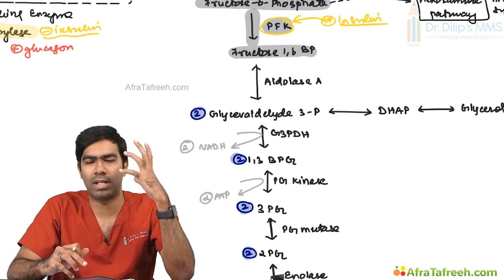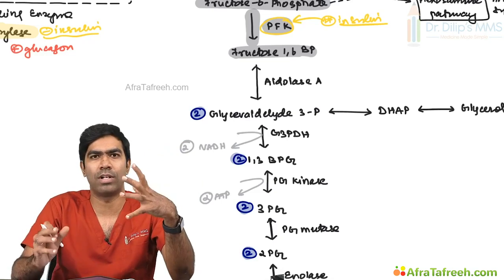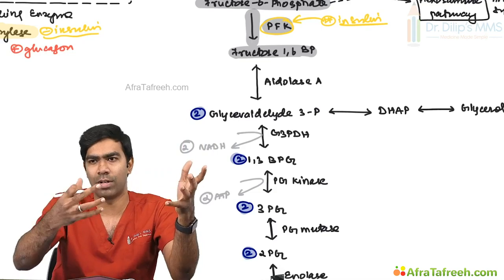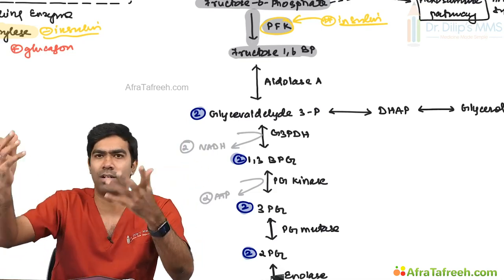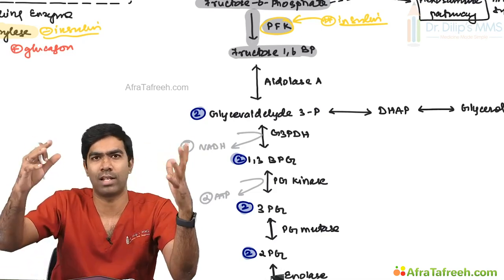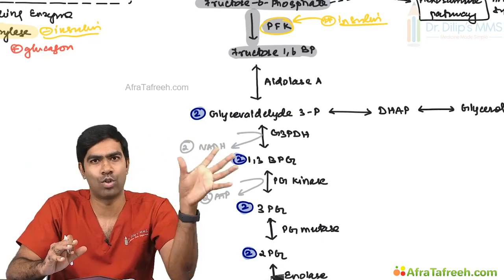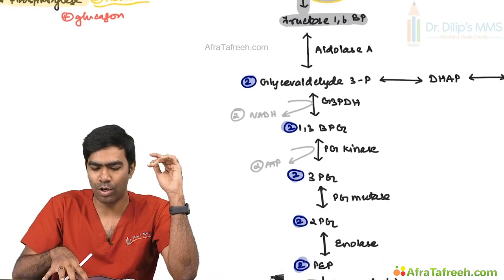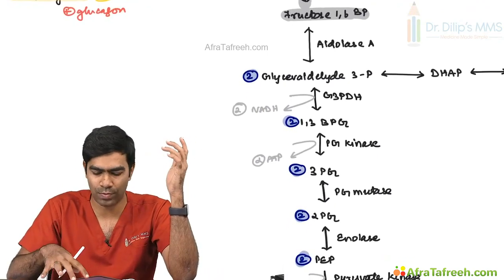So which means in areas where you can store energy, insulin converts glucose to glycogen. In areas where you cannot store energy, glucose will be sucked into the glycolytic pathway and many glycolytic intermediates. That's what the idea is. So ultimately, insulin has a strong hypoglycemic action. Glucose should not be there in the blood. That's the idea of insulin. Okay, now we have produced fructose 1,6-bisphosphate.